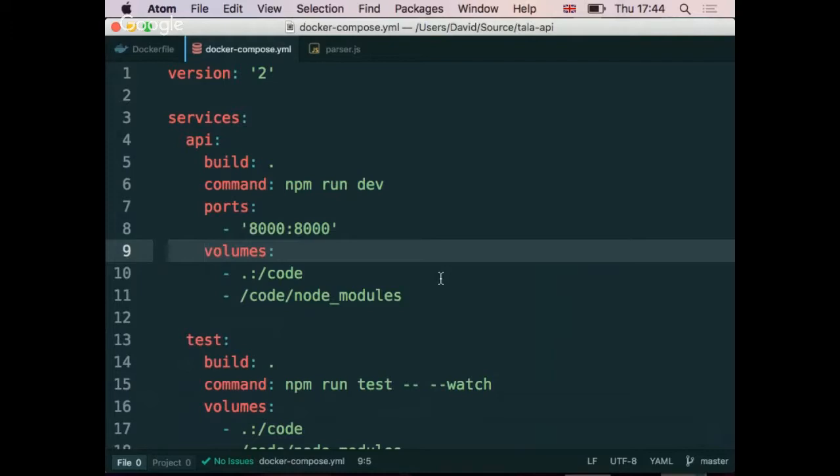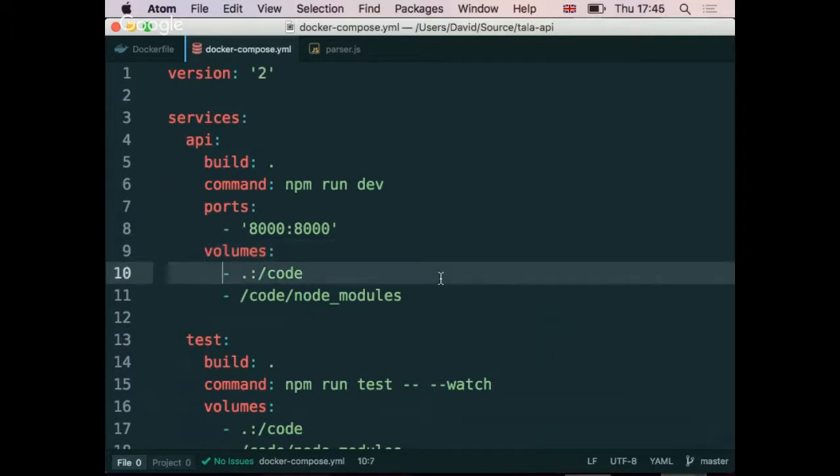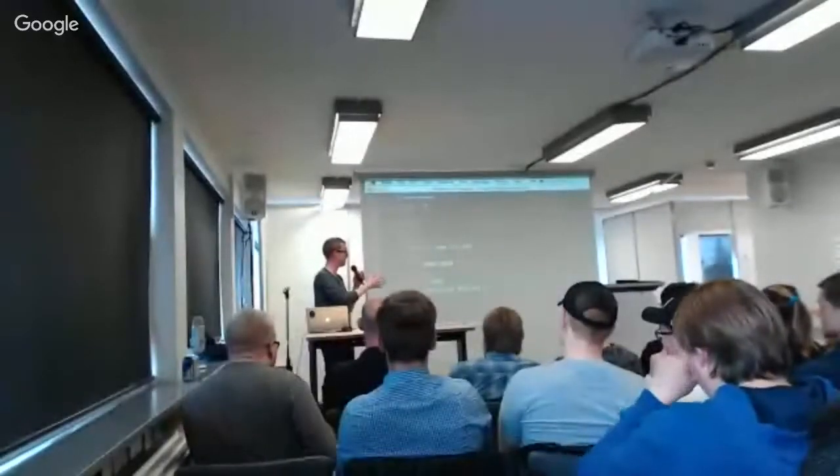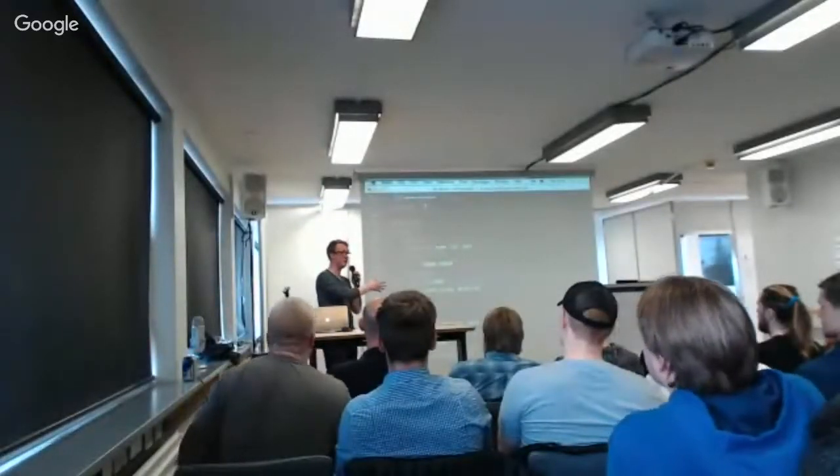Okay, hold on to your seats. This is where it gets really good. To solve the problem, if we want to see our changes outside the container reflected immediately inside the container, we're going to define a mapping, like a file mount. So we're going to mount some files from outside the container into the container. The first thing we want to do is take where we were copying our application into the code directory.